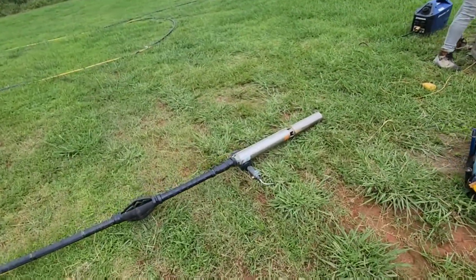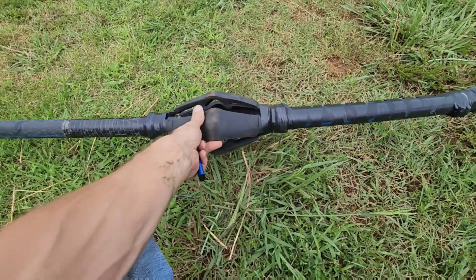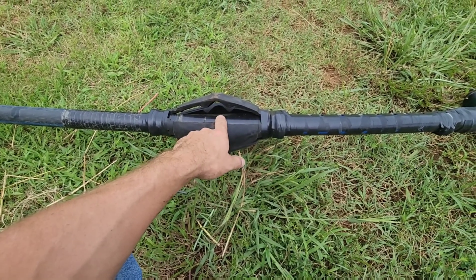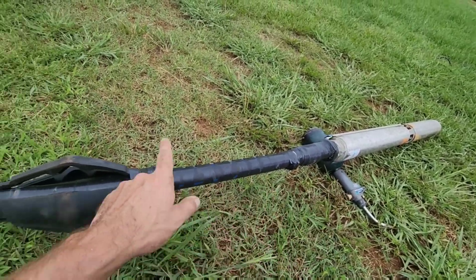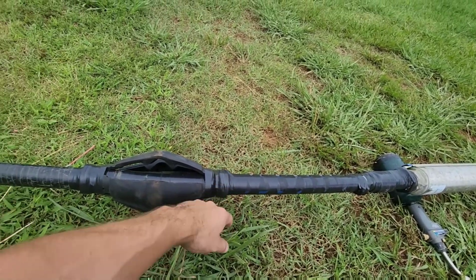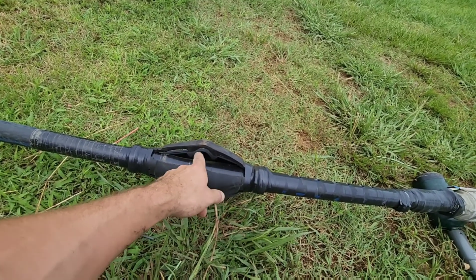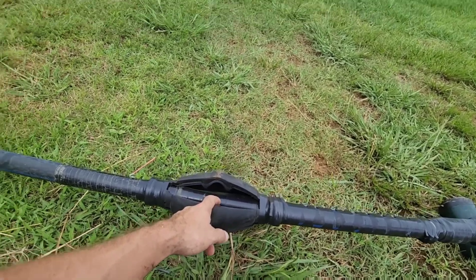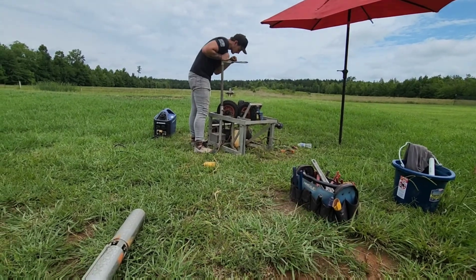Since the well pump was still good, we went ahead and rewired it. Then I went ahead and added a torque arrester. Most people know I don't like using these, but this is an instance where they're going to come in handy because the three horsepower motor is going to have so much torque it's going to cause the wires to rub in two — exactly the way this one did. We assumed it was a lightning strike, but maybe the torque had something to do with it. Now we're going to take everything that's out here and start putting it back down in the hole.